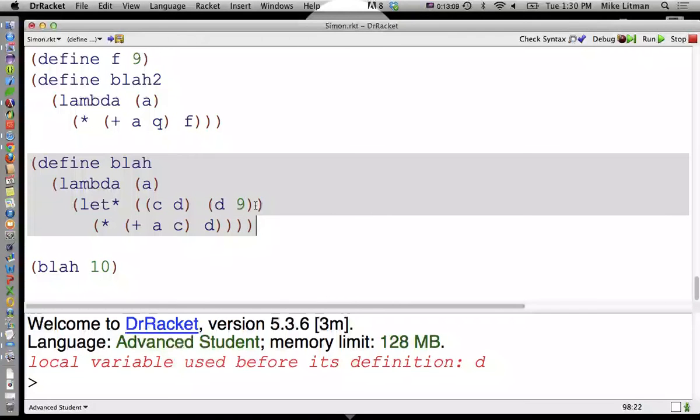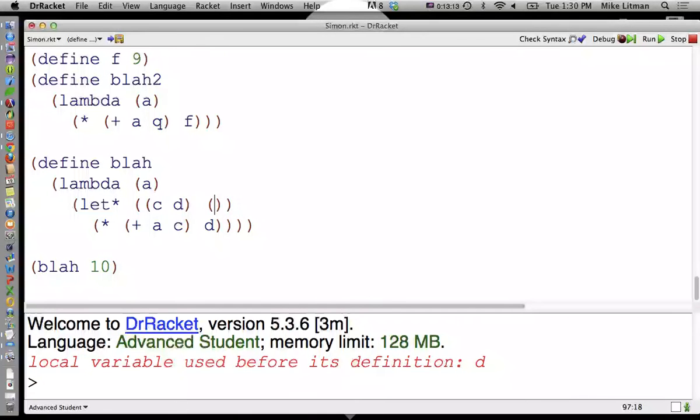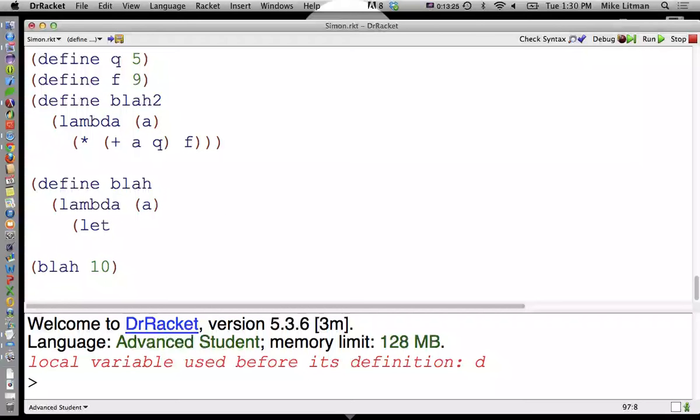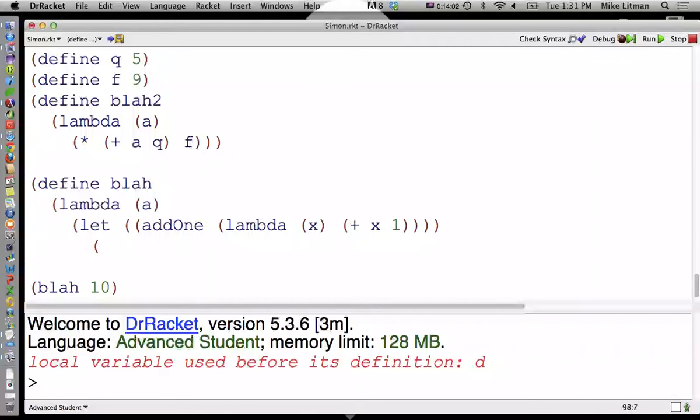So, now let's say that we want D. Actually, here, we're going to do this. We're going to write blah more bestest. In fact, we're going to start it with a let. And we're going to say that we have something called fact. And fact is a lambda that takes in a, actually let's start with something simpler. Let's say add1. And add1 is going to be a lambda that takes in a single parameter and takes whatever that parameter is and adds 1 to it. That make sense? And we'll just leave it at that. Now we're going to go and say add1 of A.